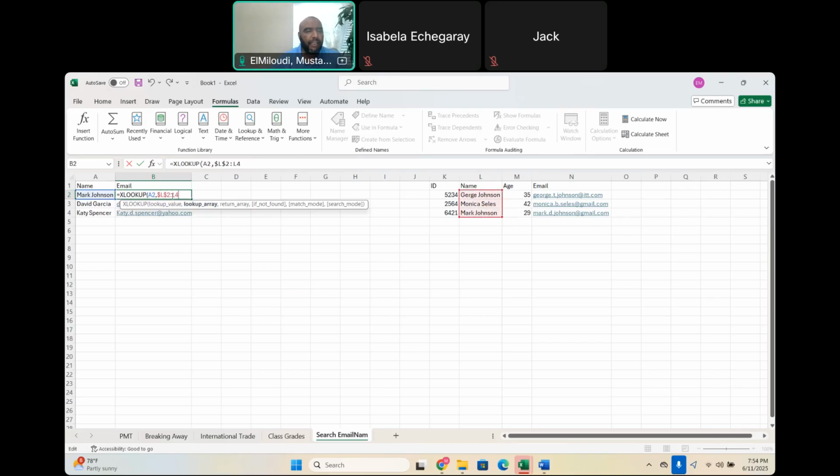And then the same thing for this, called the absolute value. So the lookup value, what we're looking for, is Mark Johnson. Where can we find the names of people? Right here. Now you have to tell the program where to find the emails, so we can see which one matches Mark Johnson.